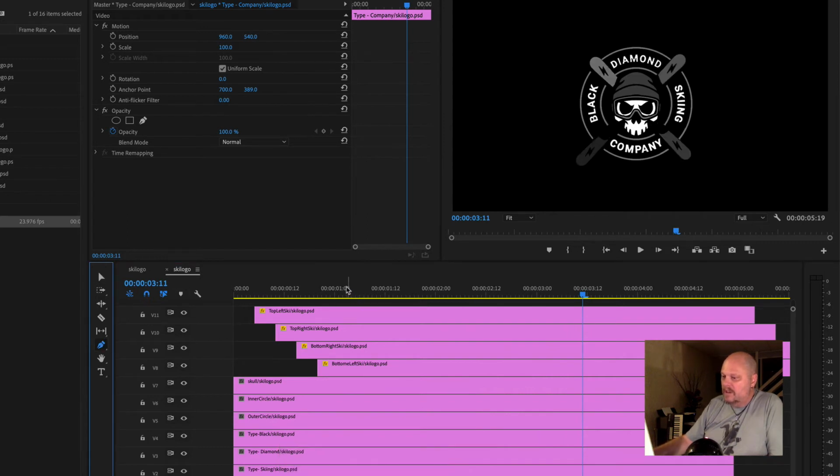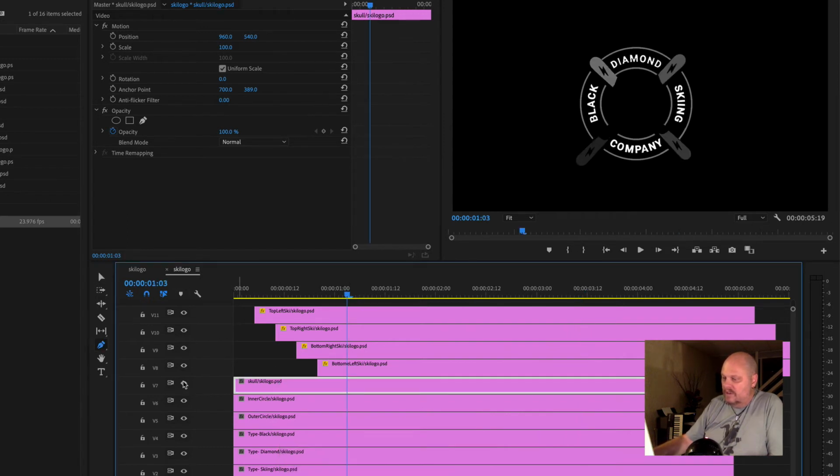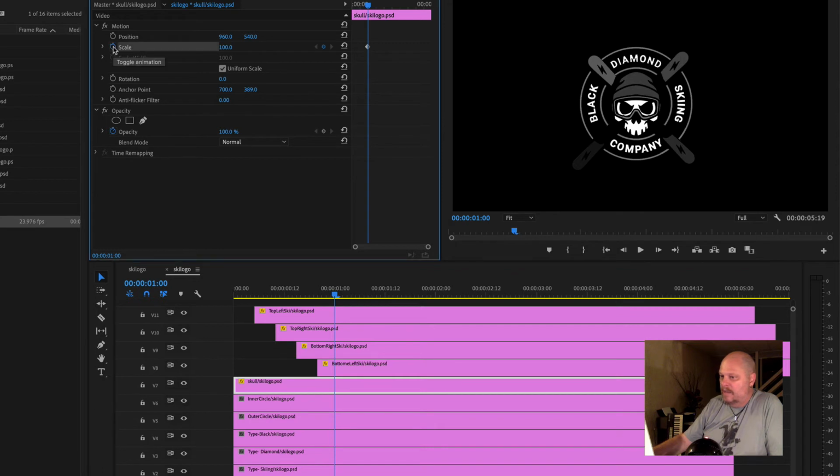All right, our skull. So maybe the skull comes up just as those are starting to finish. So let's do the second just for the sake of simplicity, right? I'm going to go here and I'm going to say, all right, we want the skull to scale in. So I'm going to mark a scale position and an opacity position keyframe as well. Boom. So now we know this is the moment everything has landed.